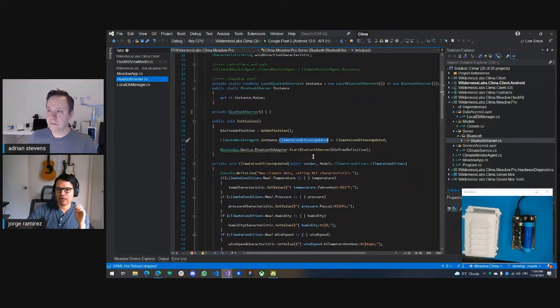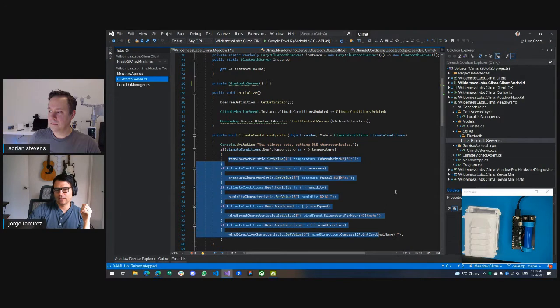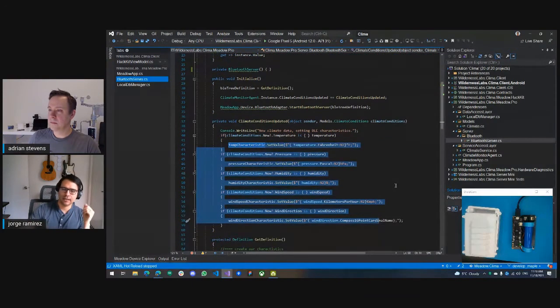So we keep track of an event handler of whenever the device is receiving requests from other devices via Bluetooth. So in this case, when I want to gather data, this event handler is the one that's going to be kicked off, and it's going to say, oh, look, we got new climate data, setting it, and then it'll just set the information, and it'll start returning that information into our phones.